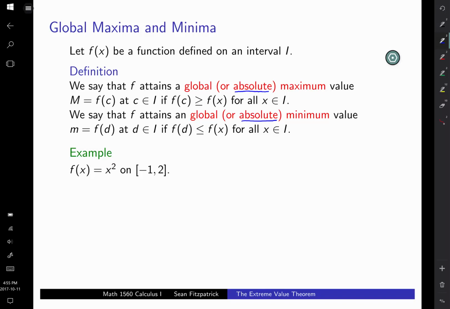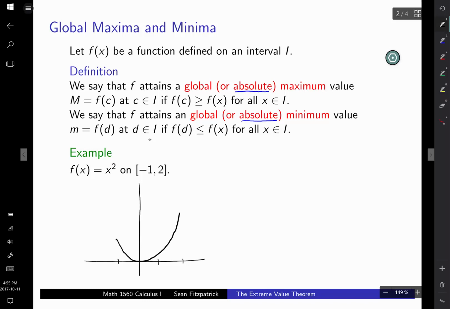And now, by the way, these are not necessarily guaranteed to exist, but if we look at this basic example, we can see that you do indeed get an absolute maximum and minimum value. Just think of plotting this thing. So here's some axes. X equals -1, 1, 2. So what do we get? We get something that looks like that. This point over here is the point 2 and then 2 squared, so 2, 4. Over here we've got -1, 1. Down here, of course, that's the origin, 0, 0.